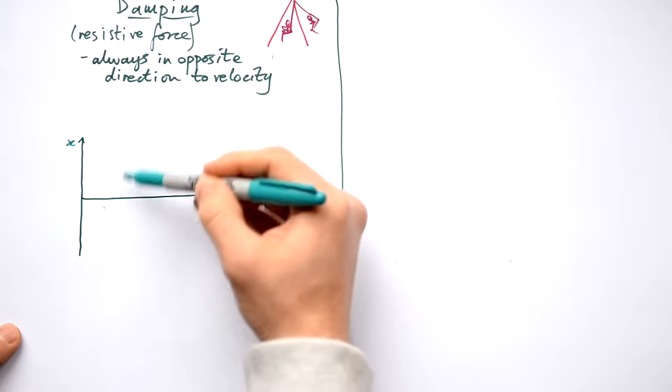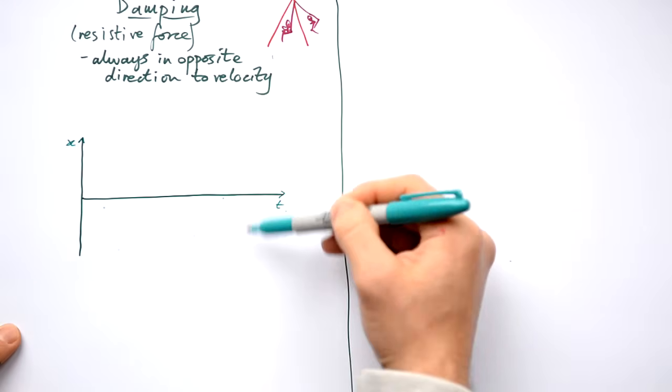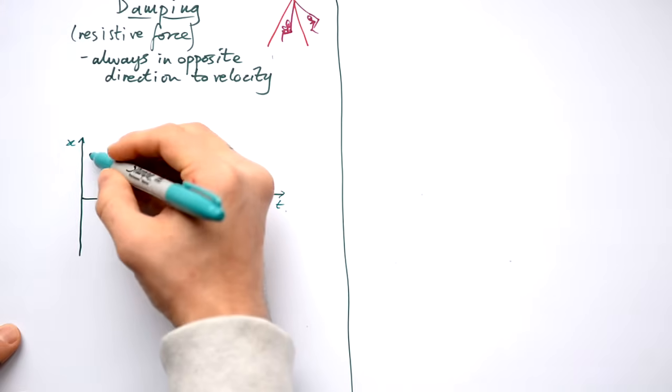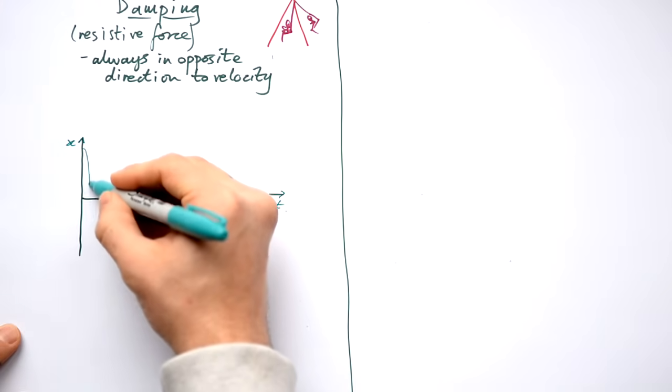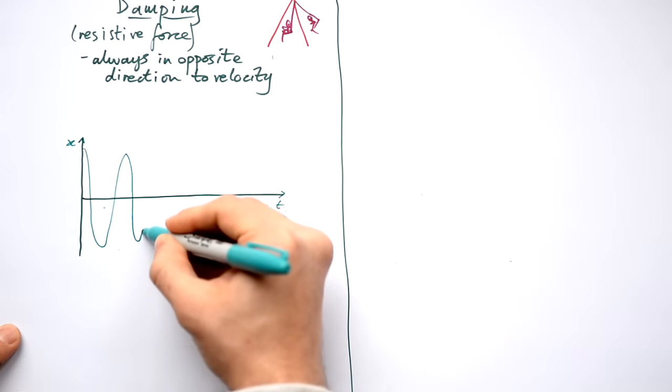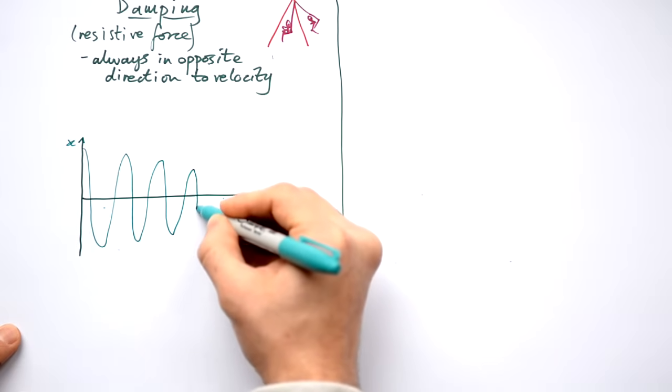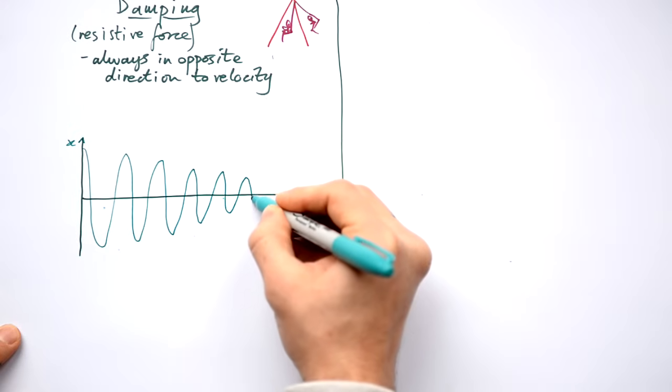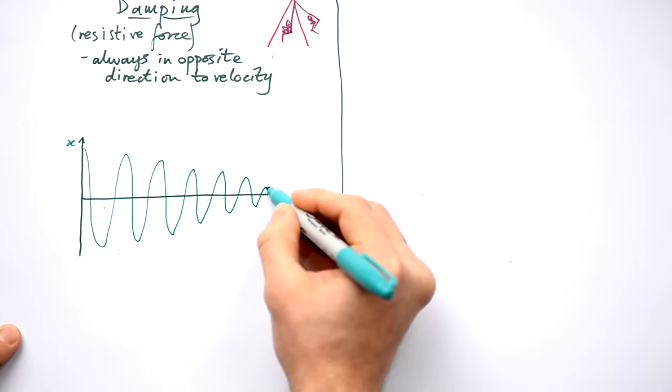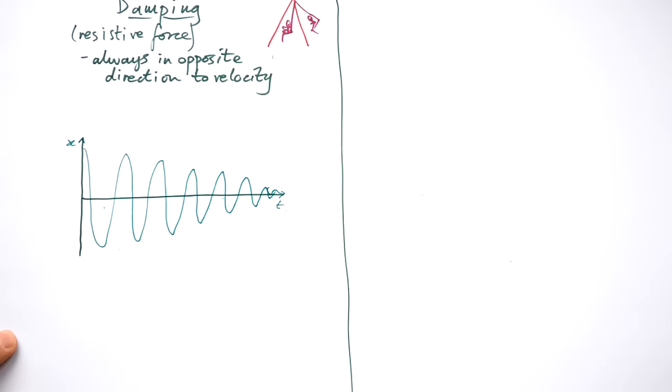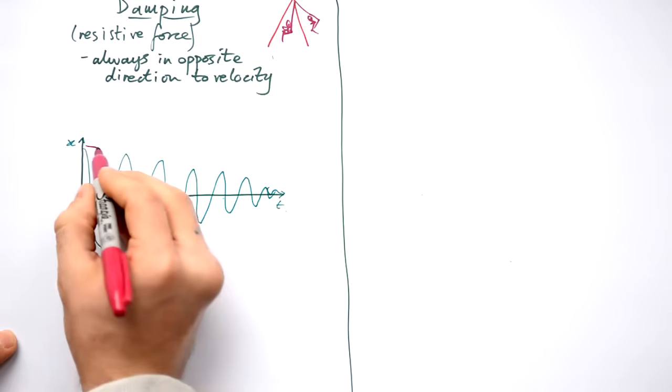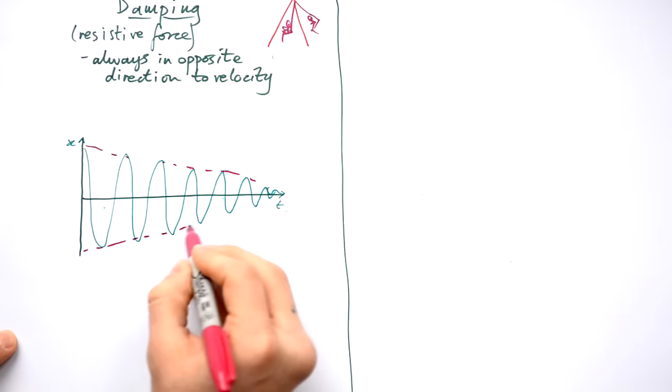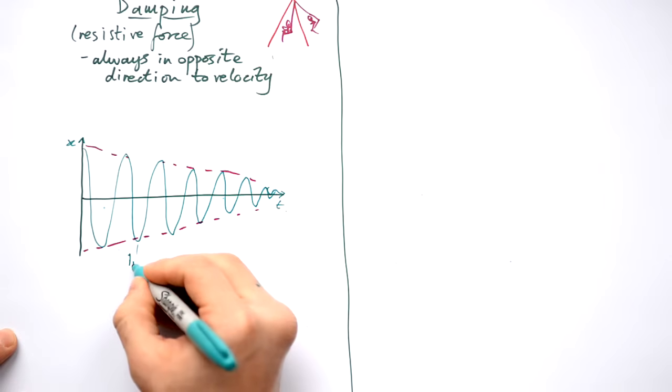If there was no air resistance then I would just draw a sine wave that would stay the same amplitude. But in reality what's going to happen her amplitude is going to get less. We can actually sort of plot how the amplitude is going to decrease over time. We call this light damping.